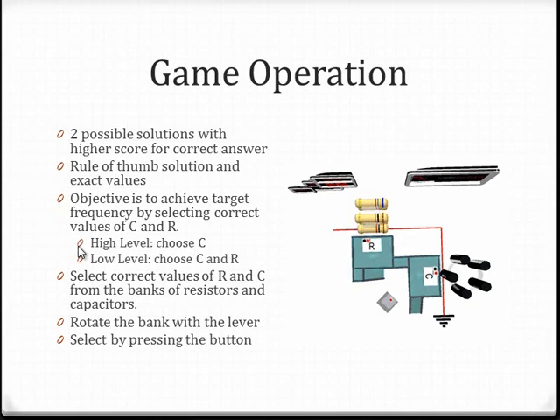For the high level, there is only the capacitor to find. Three capacitors are given, small, medium, and big. The target frequency can be small, medium, or big. The team adjusts to find the correct capacitor. For the low level, the two components are to be found among two banks of five elements, capacitors and resistors. To choose the component, there is a lever and the button beside it enables you to validate. To confirm all the answers, the team has to validate with the central button.